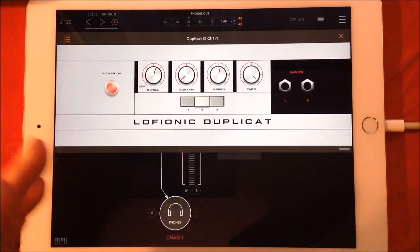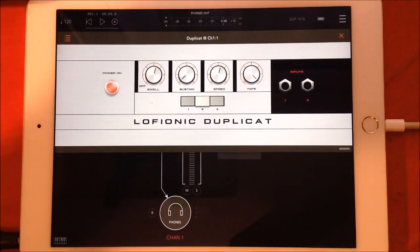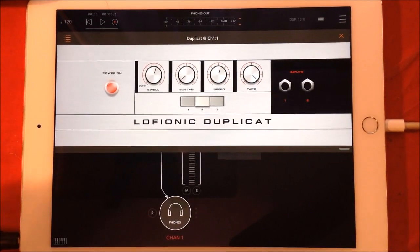So there you go, guys. Lofionic Duplicat. Super cheap. Audio bus, inter-app audio, and audio unit. Awesome.